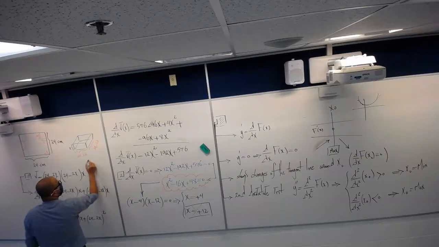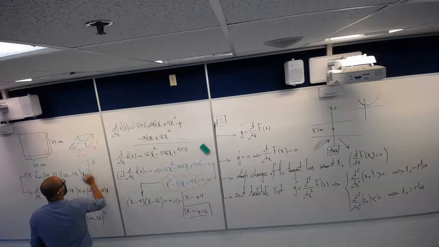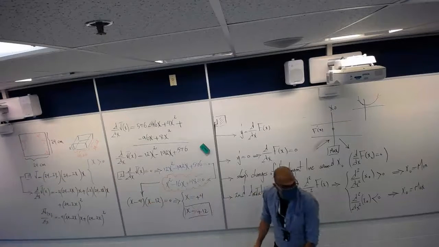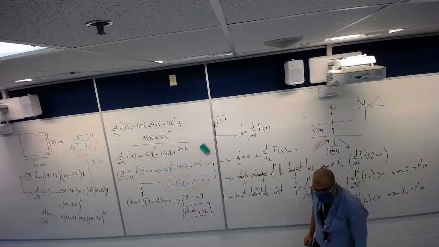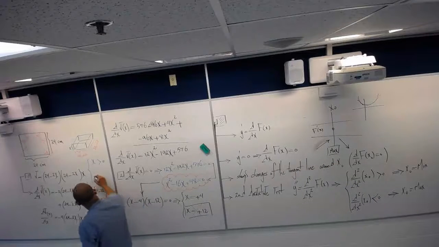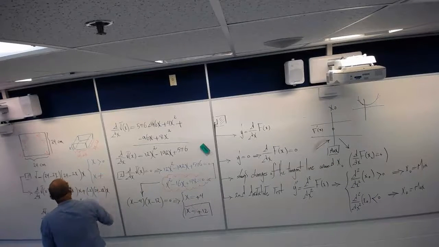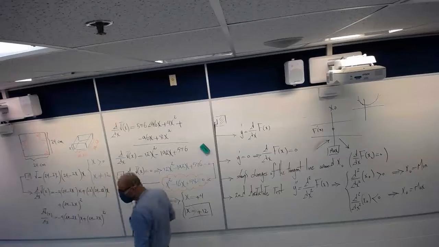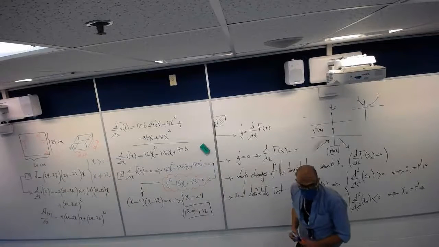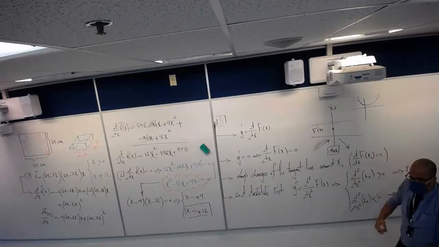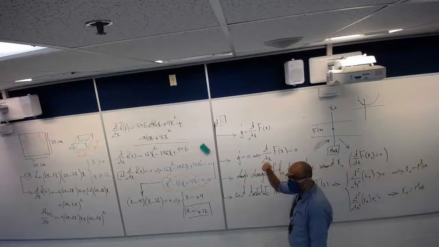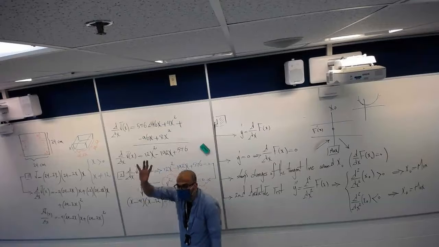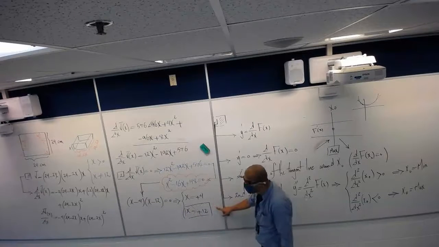First of all, x has to be positive. It's obvious, x is the length. Length cannot be negative. And at the same time, x cannot be 12. That's the restriction that we impose on our optimization problem. From now on, any optimization problem that you solve, you have to always be watchful for the restrictions that you have to impose.